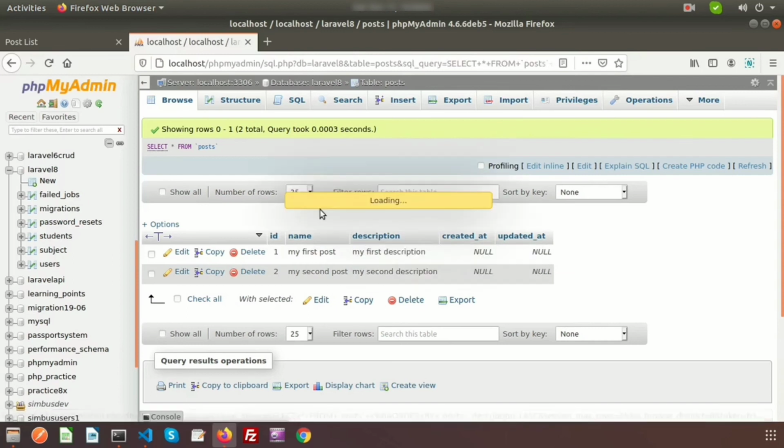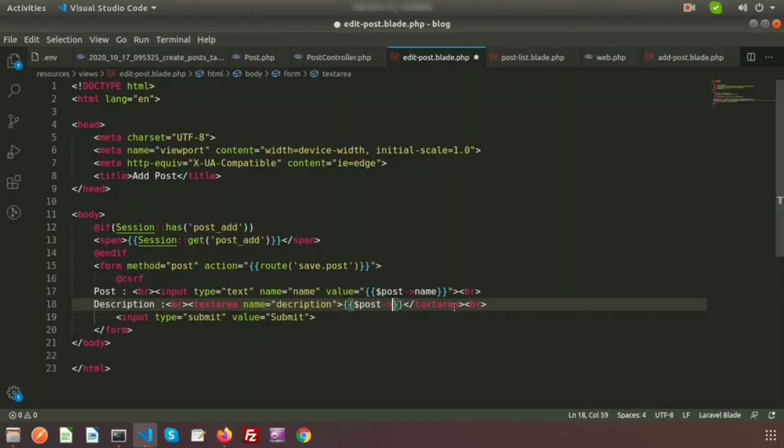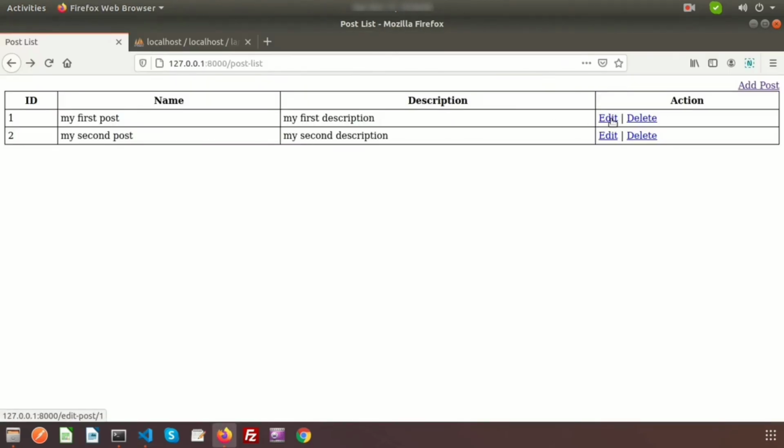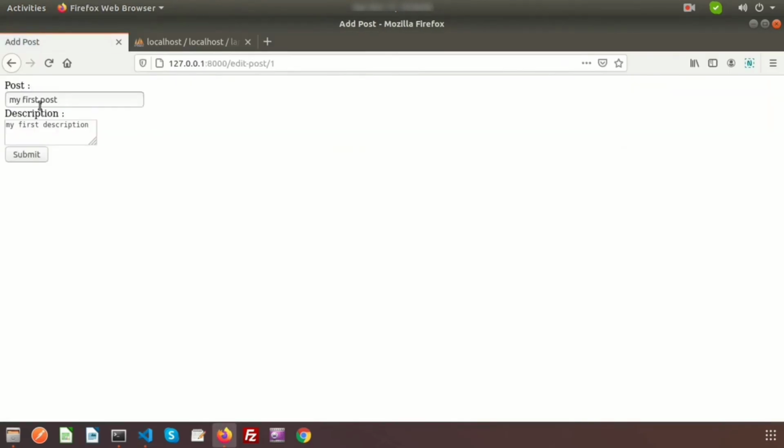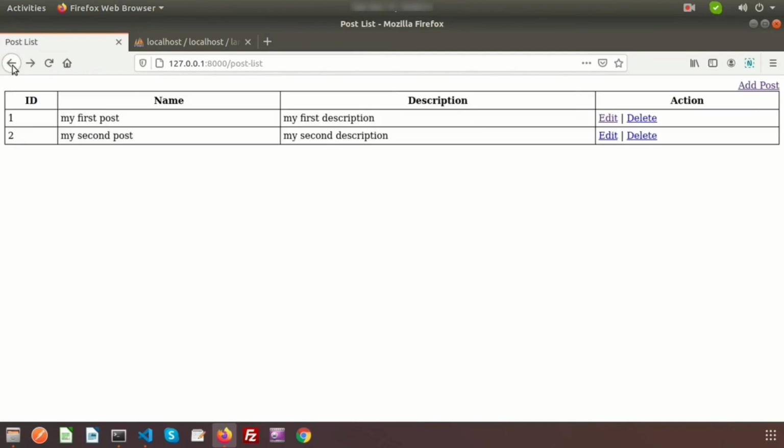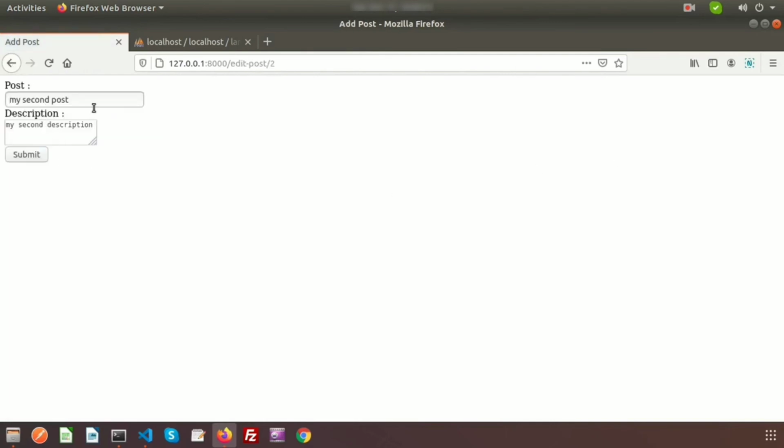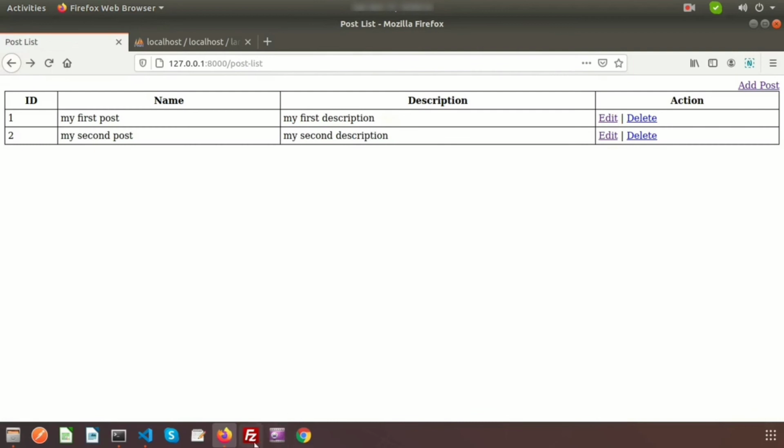So here my description. Okay, so now if you click on the edit post, our edit file will open. So here we can see my first post and my first description, and my second post and my second description.